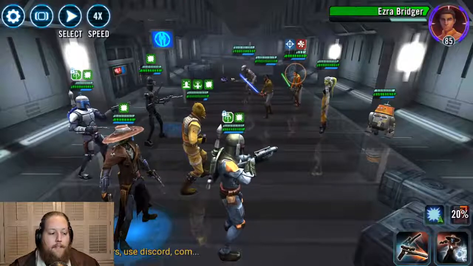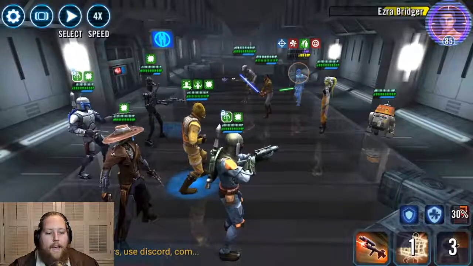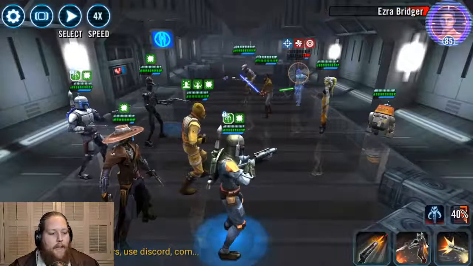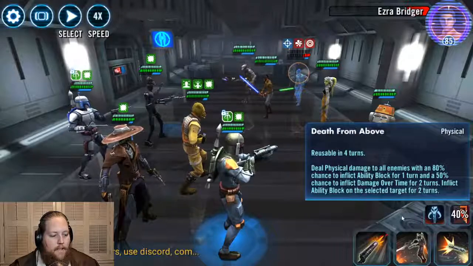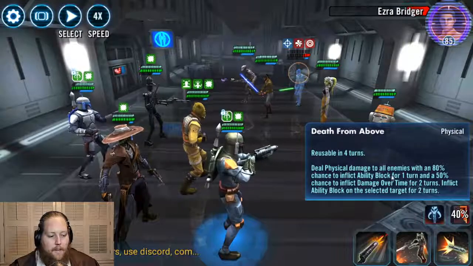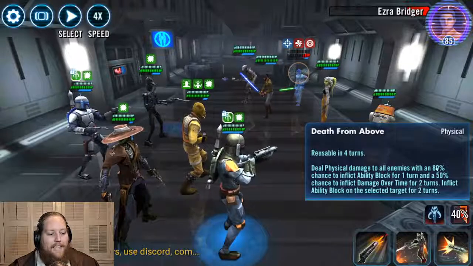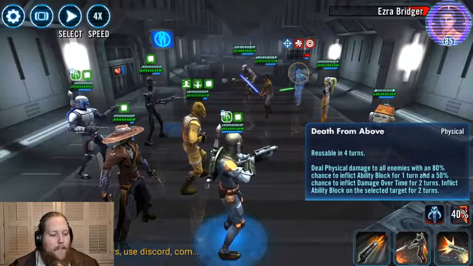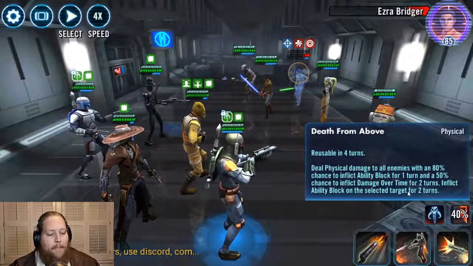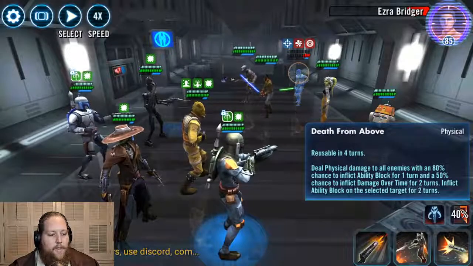Cad Bane has a stun right here. So when we stun, you can see that Django and IG-88's health and protection came back. Now watch this. This ability deals physical damage to all enemies with an 80% chance to inflict ability block and a 50% chance to inflict damage over time. So this has two different debuffs that it tries to apply. Plus, it tries to inflict ability block on the selected target for 2 turns.